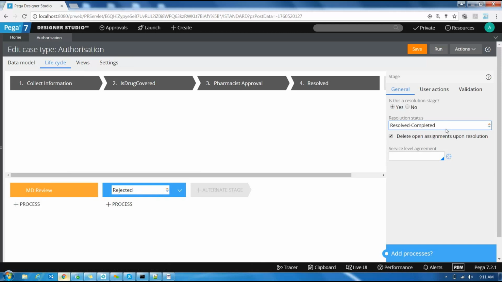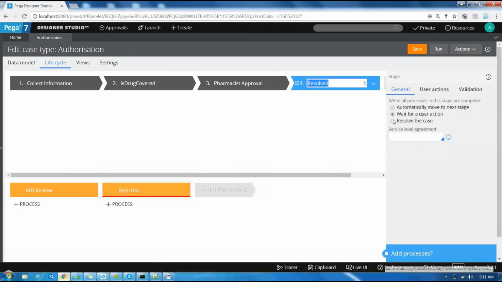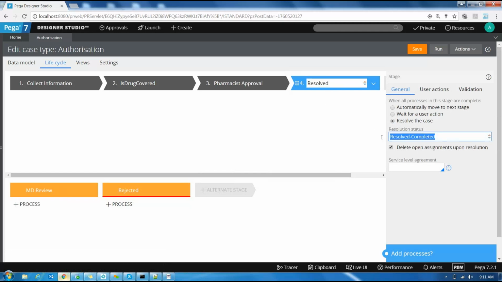So we'll create a new status rule in Pega and plug it in here. Status is also a property, and you can define new values there. We'll do it. Let me check this one also. This is also resolve the case, right? This is the last stage, right? So I said resolve the case, and you have status resolve completed. I'm fine with this. For resolve completed, I'm fine. It's the happy path, approved.